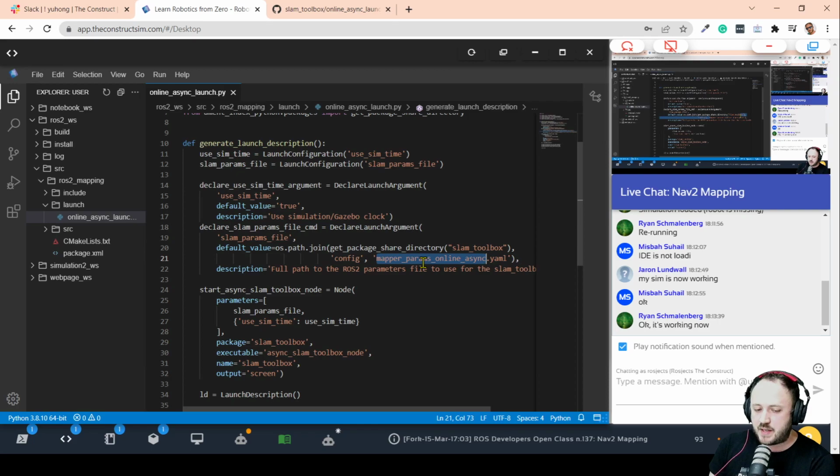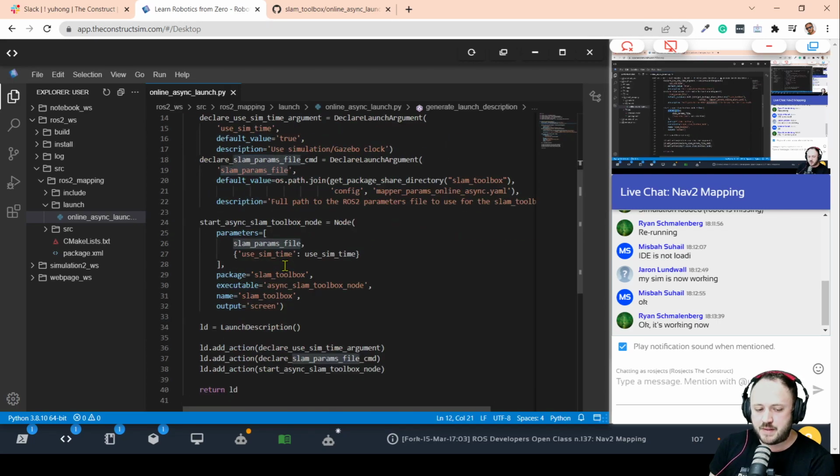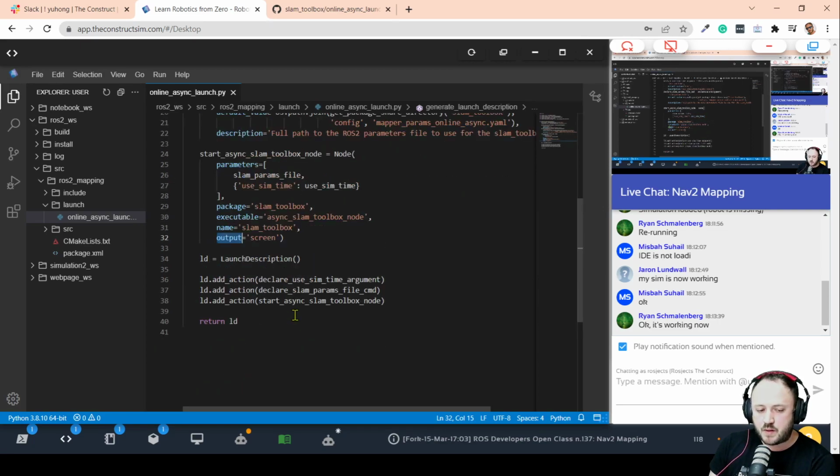Again, a brief description, and then we are starting our node. Here we are assigning the proper parameters, which are slam_params_file and use_sim_time. Then we indicate the package, the executable we want to run, we provide a name for the node, and we indicate the output.